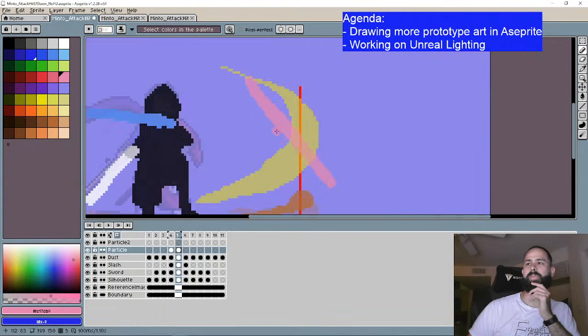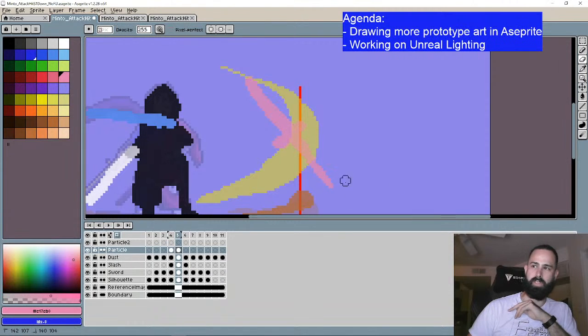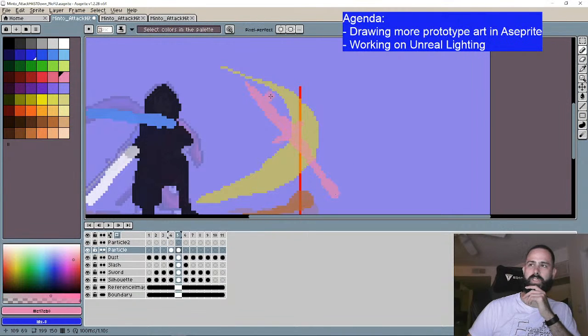Yeah, with that same X starting off. And then that becomes thinner as it goes up. Signifies a slash or a cut. Yeah, make it just a tad longer.